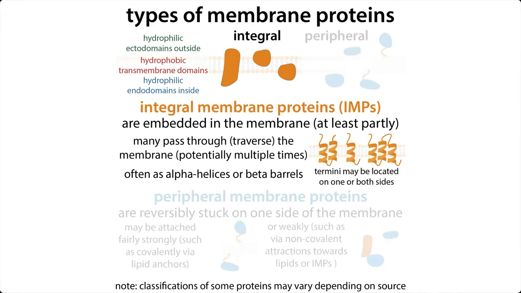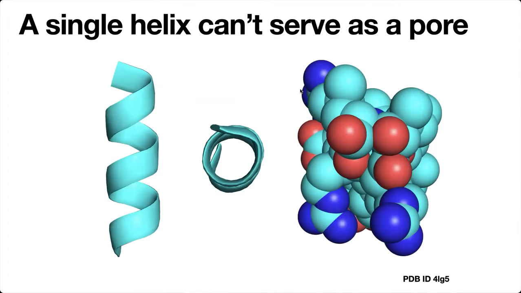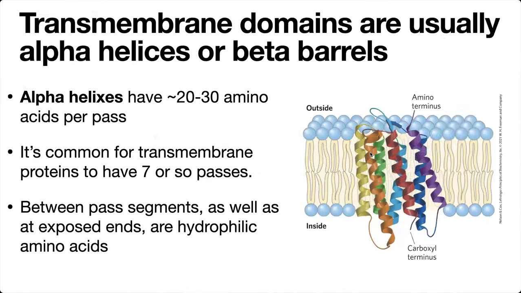Speaking of those channels, how are we going to make those channels out of protein? It's going to involve traversing that membrane through multiple passes, basically going back and forth through the membrane, often as alpha helices or beta barrels. It's important, though, to know that a single alpha helix, although it looks like there's a pore there, it's not. If we show this same alpha helix in cartoon mode from the side view as well as from an end-on view, and then in space filling spheres to show the size the various atoms occupy, you can see there's really not space for something to go through.